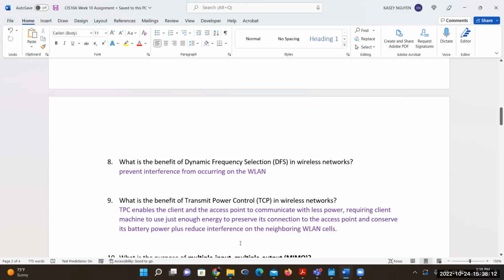Now, transmit power control with the 802.11h, this is called TPC. This allows the client to access communication with less power.